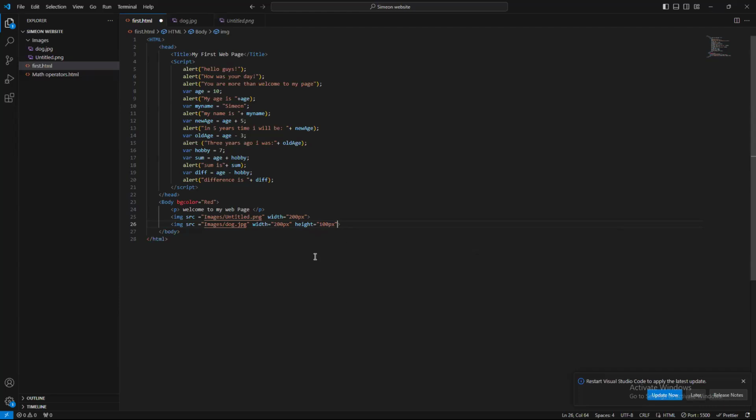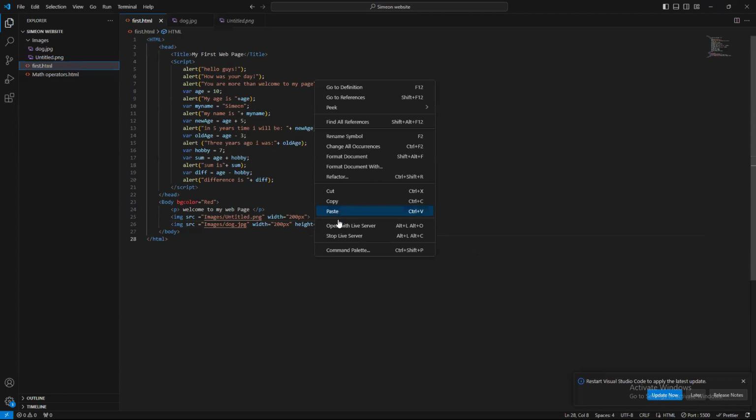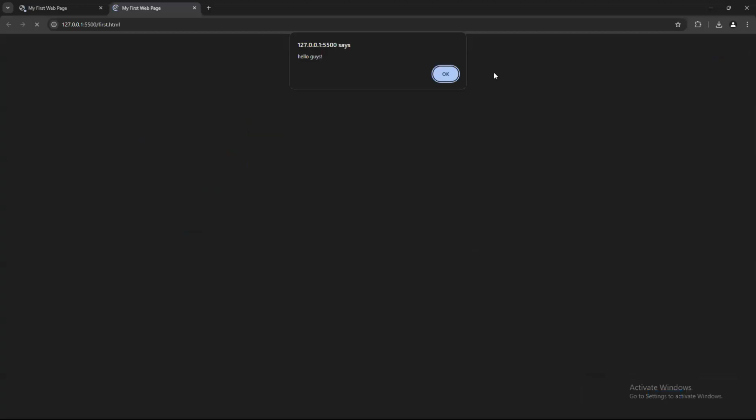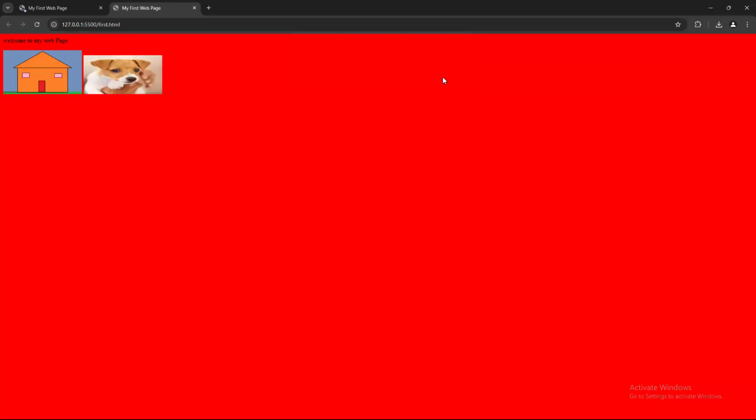All right. Okay, let's test it and see how it looks. So now, what do you see about the image of the dog?